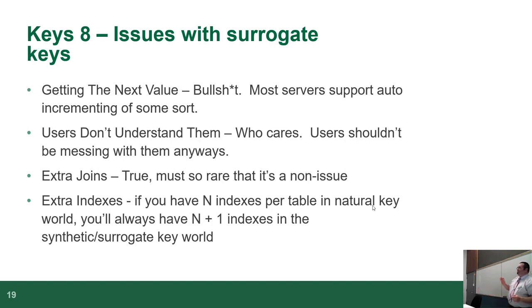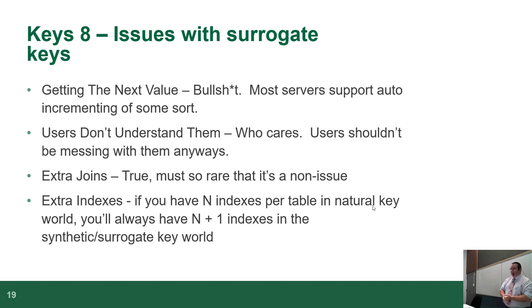Extra joins. Technically, yes. That could be an issue. That means if you're using natural keys, in other words, you're using a person's SIN number and their last name, and you want to go find some records related to them, you can just type in their SIN number and their last name right in the child record. It'll come up right away. But when you're using surrogate keys, you have to go find the parent record first and then pull the child records. You have to do one extra connection. Yay. The end user never notices. It's the software developers that hate you for it. And as a person that both designs and develops, I hate myself all the time. So, you just learn to suck it up.